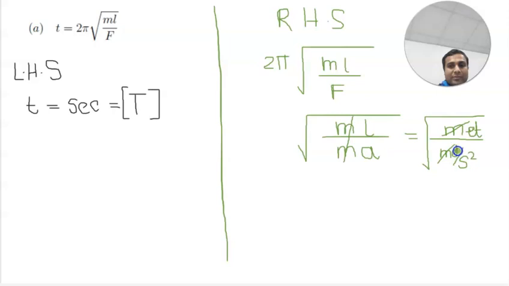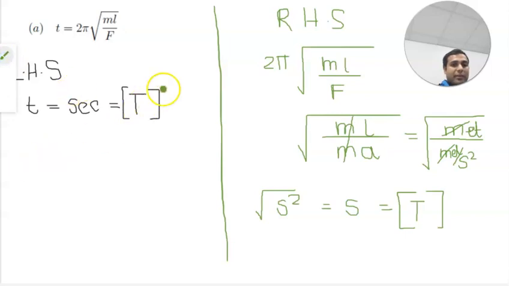I just put MET. Now, according to the law, there is a division and another division, so that square should go on the very top. You know that will cancel each other, and you will have just a second. And the dimension of one second is T. According to what we have done so far, the dimensions of the right-hand side are equal to the dimensions of the left-hand side. So this formula A is the correct formula.